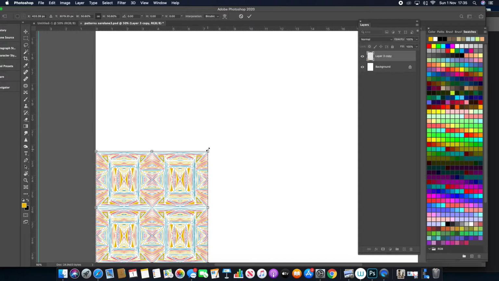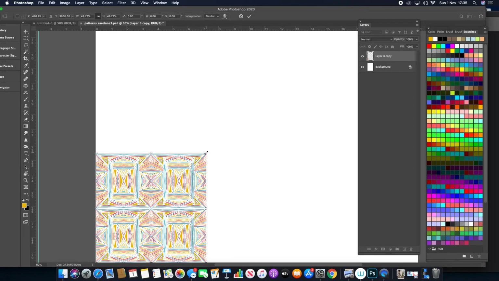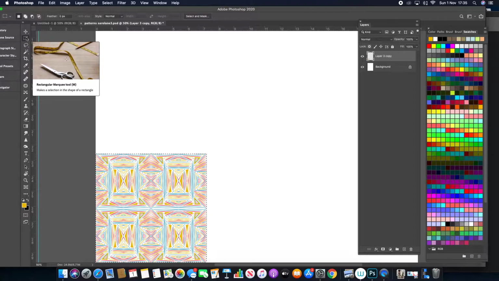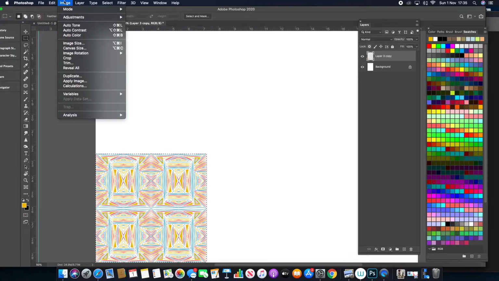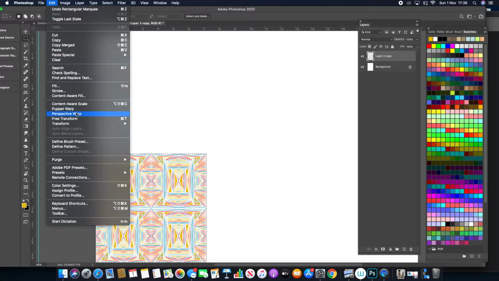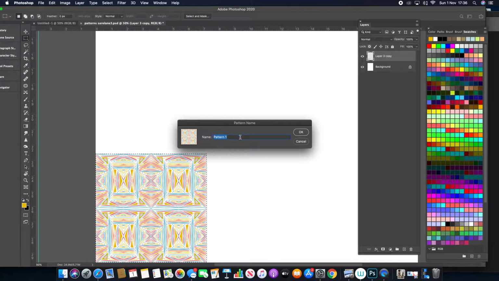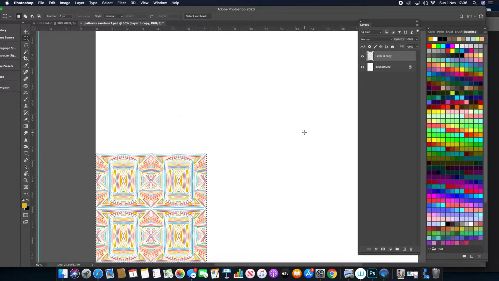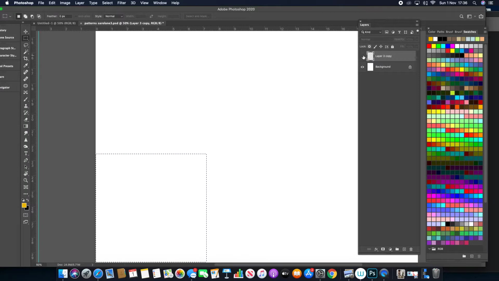And this is going to be my continuous pattern now. So make that fairly small. And then this time I need to select them all. So going to the marquee tool, which is this one, the rectangular marquee tool. And then I need to go to Image, Edit and Define Pattern. What this does is it creates this pattern. So I'm going to call it triangles. That's my pattern. I don't need this layer now, so I can delete what I've selected.